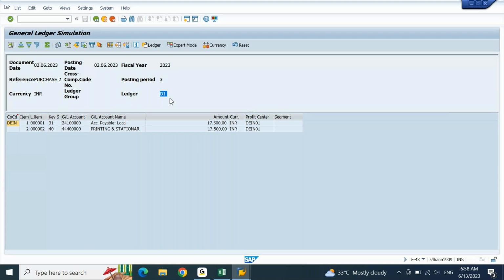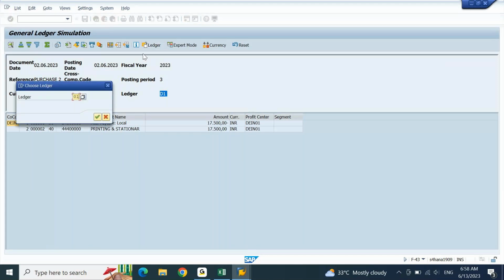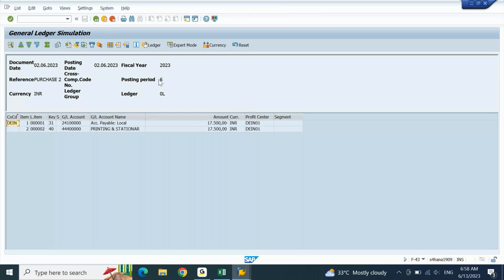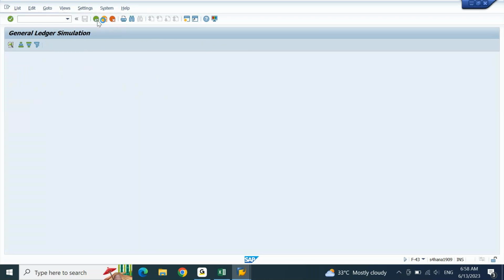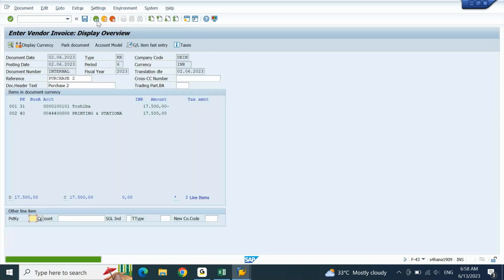So you will be able to check non-leading ledger posting once you are simulating general ledger view. When you are posting, it will pass the entry in two ledgers, leading ledger and then non-leading ledger. Next, if I select leading ledger 0L, it will become period number 6. Let me go back and then post this entry.